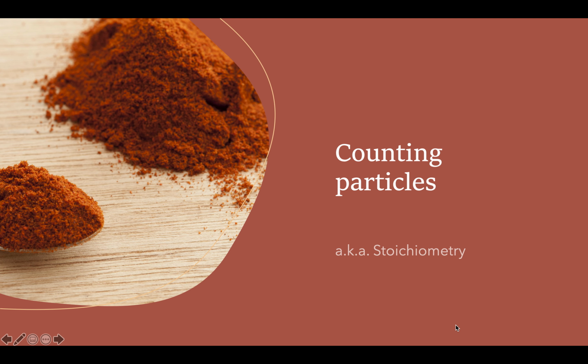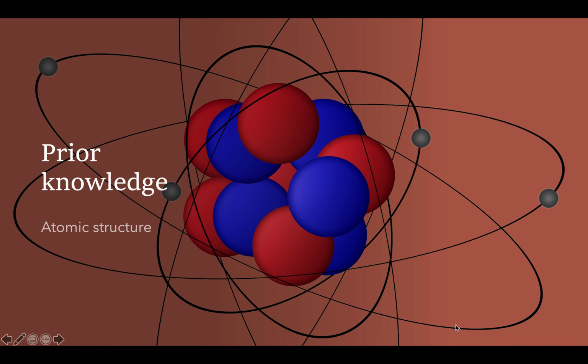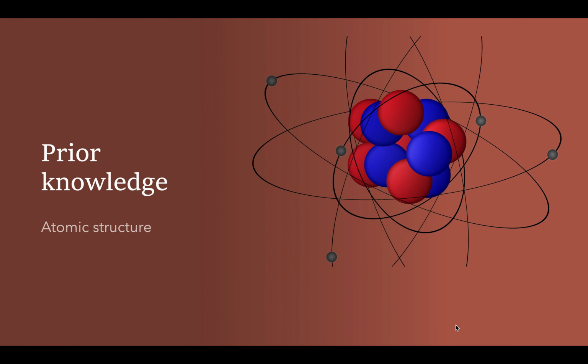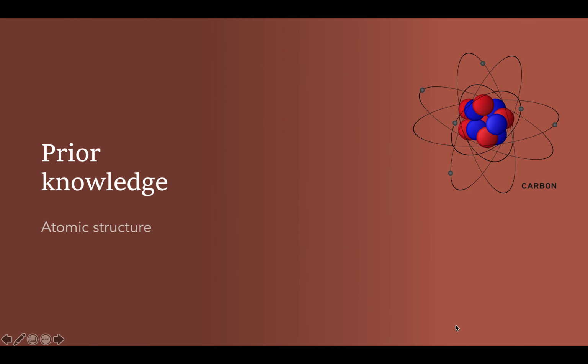Hello, I'm going to record a series of short videos, vodcasts, on the topic of stoichiometry, which is the kind of technical scientific name really for most of what you're studying this unit, counting particles. I'm going to start with a review of previous knowledge. We're going to look at atomic structure. And our example will be the very popular element carbon. You'll be coming across a lot of carbon in this course.